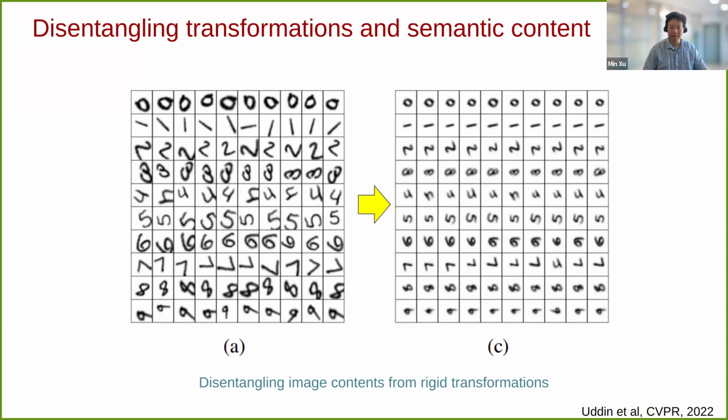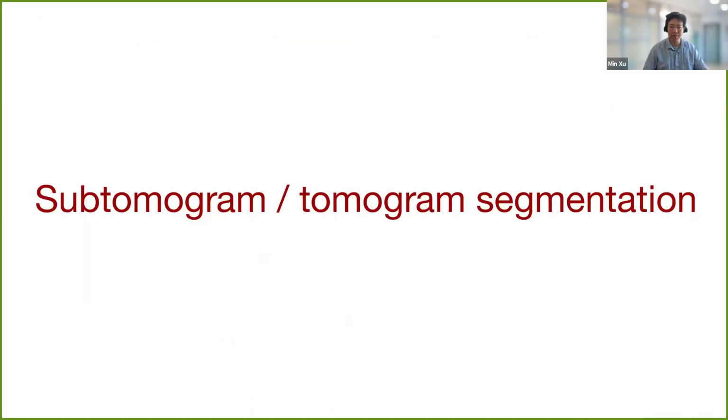Here is an example of disentangled representation. On the left are input figures containing handwritten digits of different shape classes with random rotation, translation, and scaling. After disentangling the shape, rotation, translation, and scaling using our unsupervised model, we obtain the right figure that only contains shapes. The variations in rotation, translation, and scaling are largely removed.